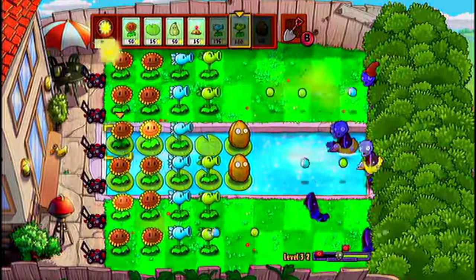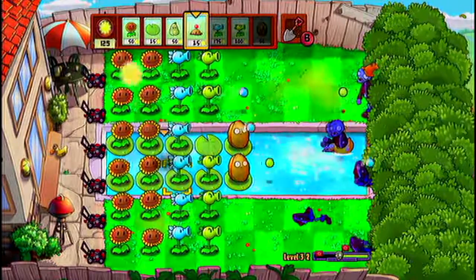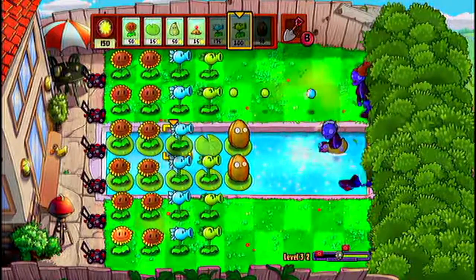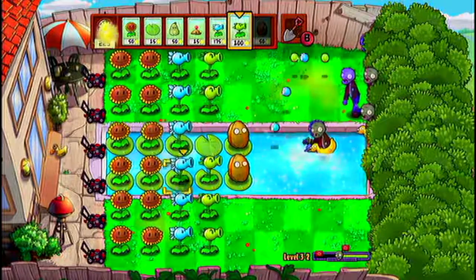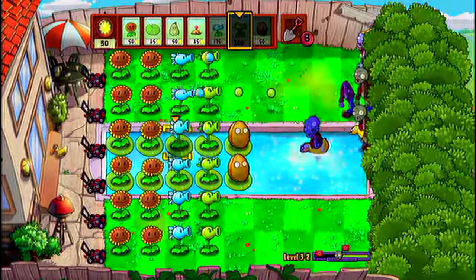Let's go ahead and plant that walnut there for the final win. Because, you know, they spawn them right in front of the walnut. I'm like, really? Really? The last one. There we go.